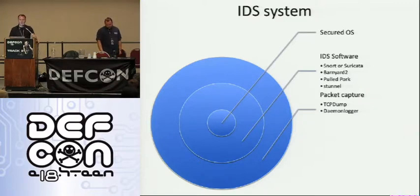As you're saying, there are a lot of pre-built distros. There are some live CDs out there. I don't know if I put them in the slides, but there's something called Easy IDS, which is fantastic. It uses Snort and some management software, and it can run off the CD. There are other ones too, some really great stuff out there.